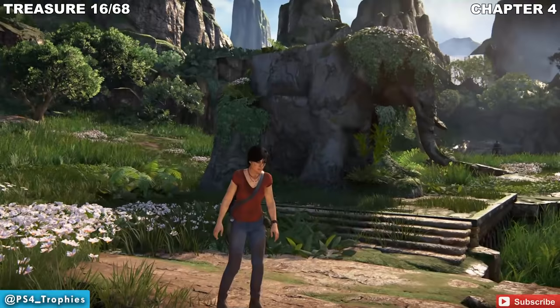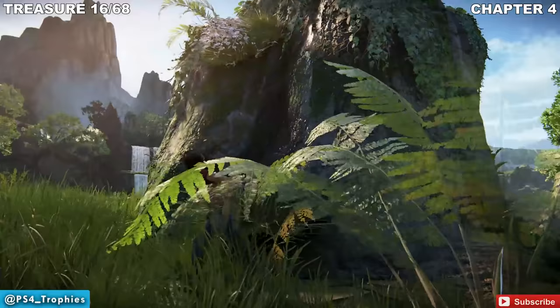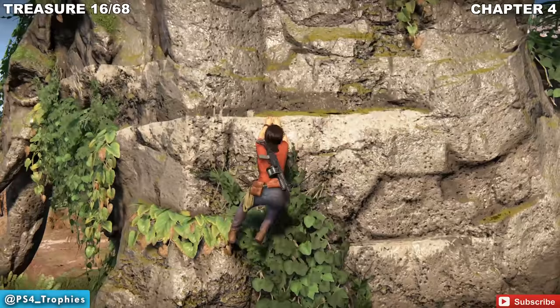So right behind you, there's the stone elephant. We just need to go around to the other side over here, and we're going to climb up it. Going up it will lead us to a treasure. It's going to be inside the elephant's eye.